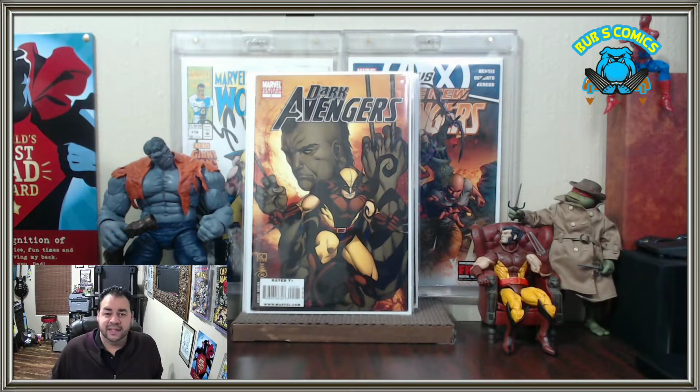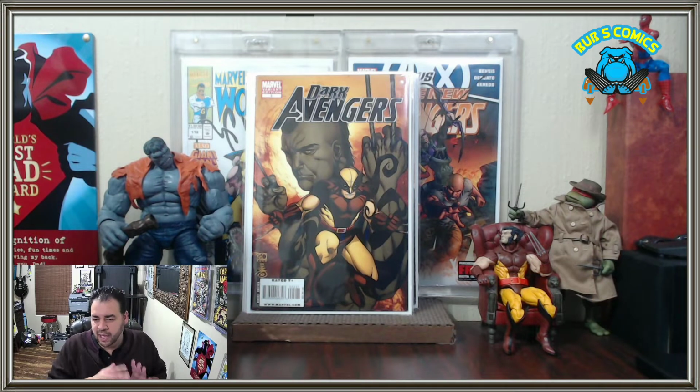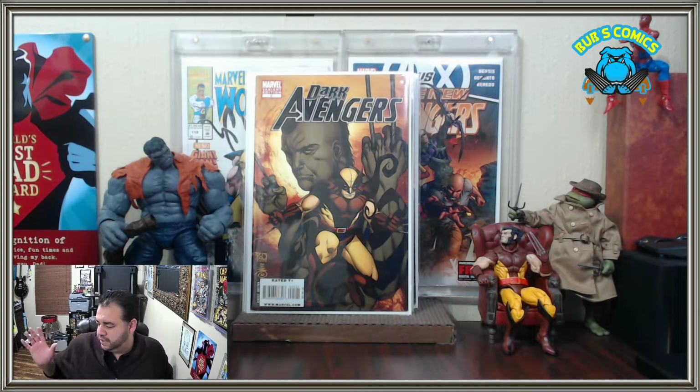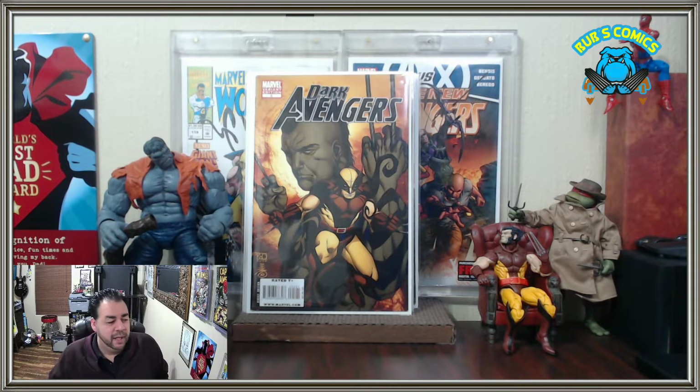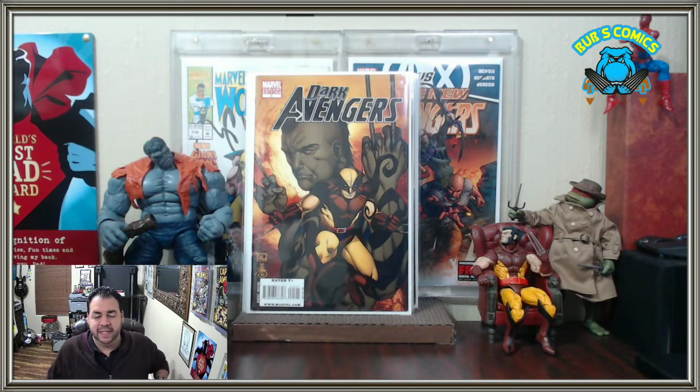In fact, I say all the time that I have a complete run of Wolverine from his first appearance, from his first ongoing solo comic book series to his death, right? But actually, I do have a gap in that run, and that gap is when he's no longer in the book and it's just about Dakin, and they have him as Wolverine there for, I don't know, 10 or 15 issues or so. And so I don't have that part of that run. I have a couple of the books in that run, but that's kind of a gap. In the back of my mind, I'll pick those up someday.